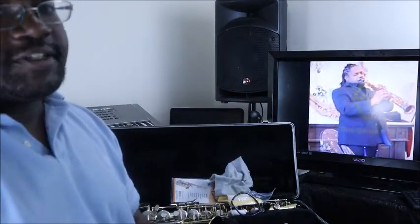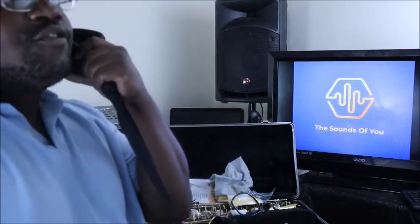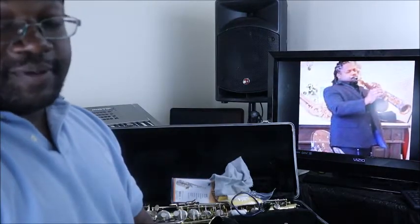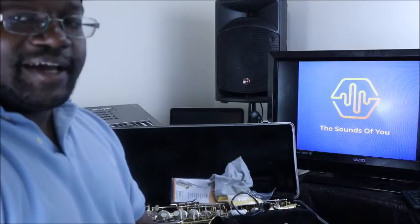If you're a tenor player, a regular Neotech neck strap won't work — it's too short. The hook will fit and it'll go around your neck, but the strap is too short for the tenor saxophone to extend from you up to your face. For tenor, you want to get what's called the Neotech Excel neck strap — it's just a bit longer, and honestly may only cost two or three dollars more, but it's well worth it. That covers everything that comes with your saxophone.